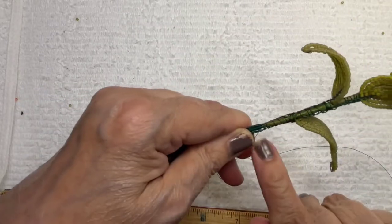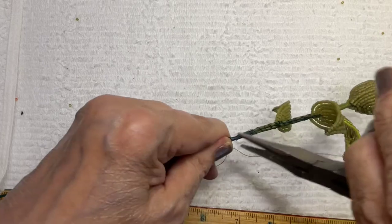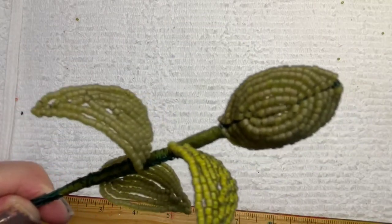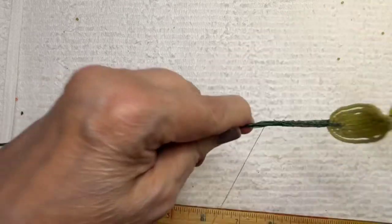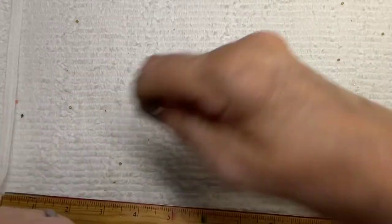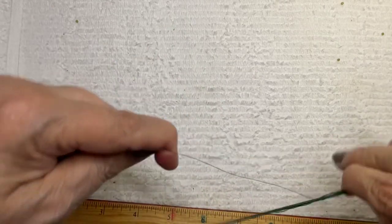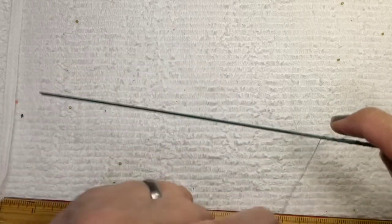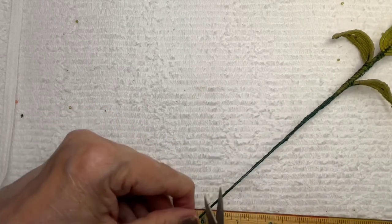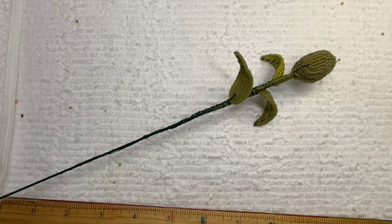Something like that — get right in there, nice and tight, then keep wrapping a little bit below. I'm noticing I'm getting a little bit separated from my stem wire, so I'm just going to tamp it down to keep it as tight as possible. Chopping off some wire because working under the camera while attached to the spool is not easy. Let the wire do the work — you just let it do its thing. Chop it off, taper up, and off we go.